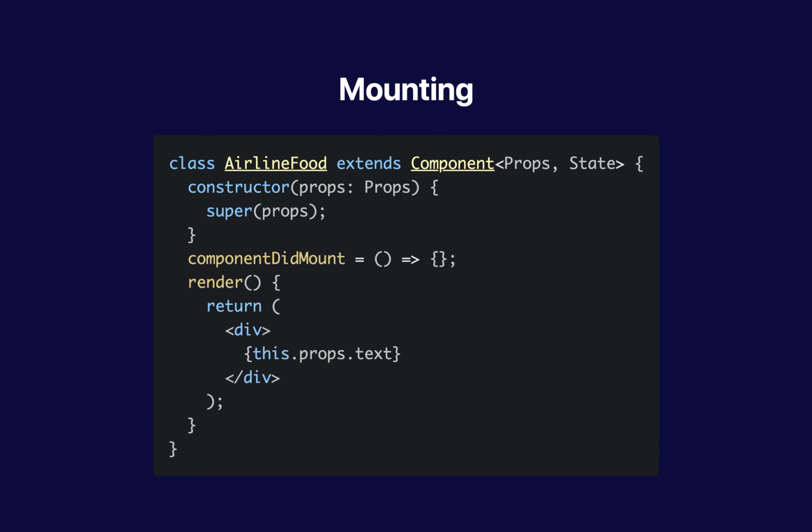We'll start off with mounting naturally. So here's a class component with a constructor, componentDidMount and render, and that's the order that they're called in. Constructor first, which generally speaking, you probably don't need, and we'll talk about this later as well. Then componentDidMount is called. And typically you would use this to fire off network requests or subscribe to a data source of some kind, maybe set up some timers, any work like that needs to be done straight away. And then finally, the component is rendered.